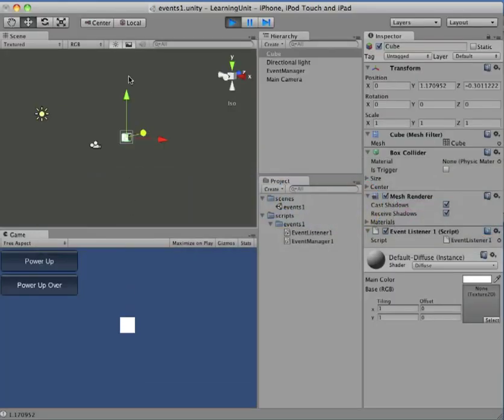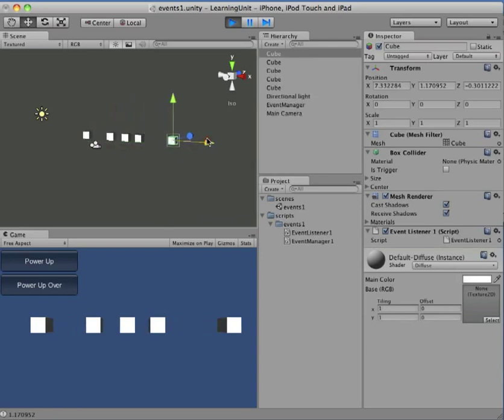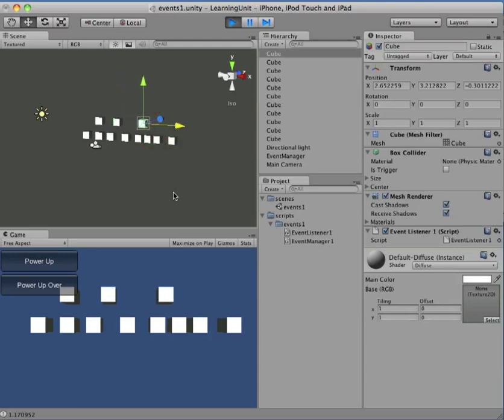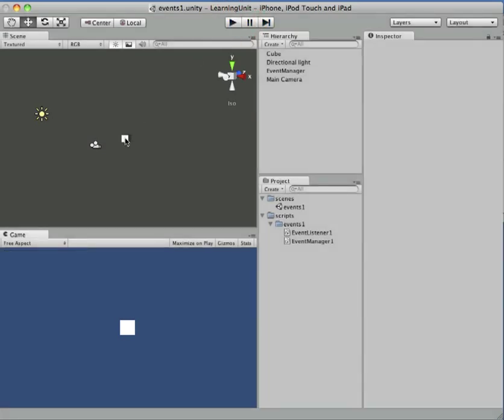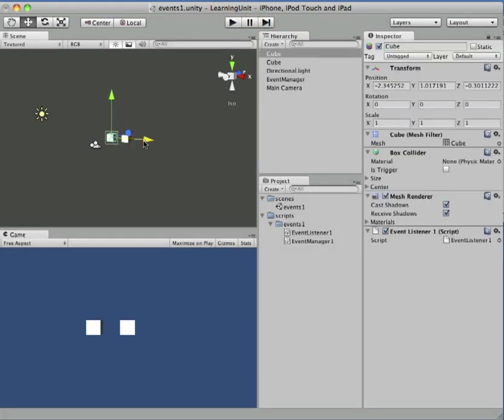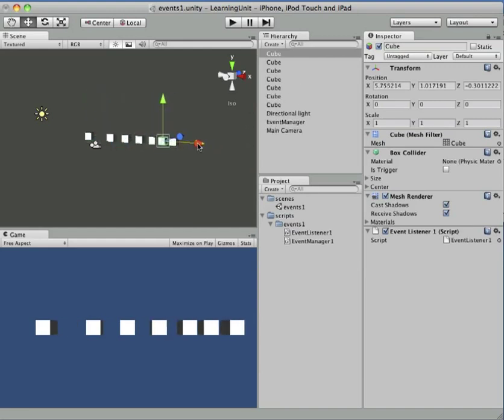Because we can go in here now and we can duplicate this. We can create a whole bunch of different objects. And these could all be enemies. These could be blocks. These could be anything in your scene, anything at all. And each one of these now has the event listener script on it. So let's go ahead and play this again. Ooh, let's actually do that while we're not in play mode so that it remembers our change. And remember, you can have an unlimited number of event listeners.